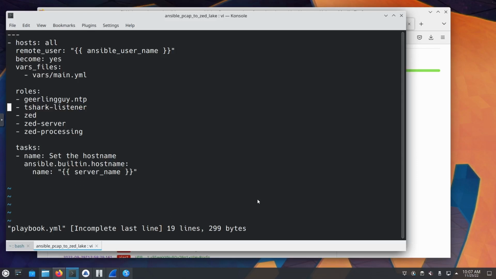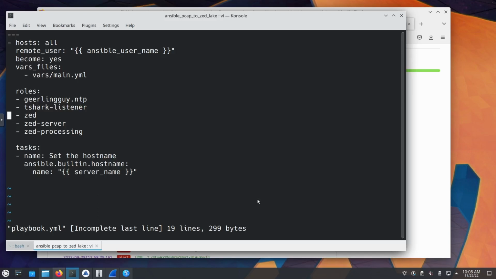things. And then I threw together a little tshark listener, and this is the heart of what we're working on today. So the tshark listener will get into a little bit, but basically it pulls down pcaps and puts them on the file system. Zed is what is processing all of the pcaps into the ZNG files. That's actually happening through brimcap.